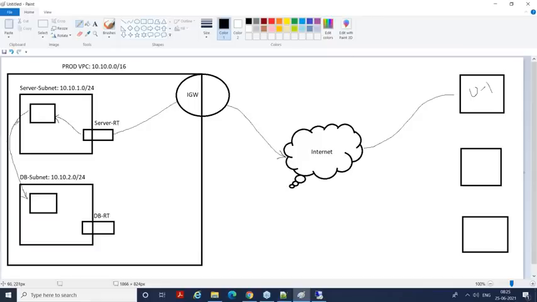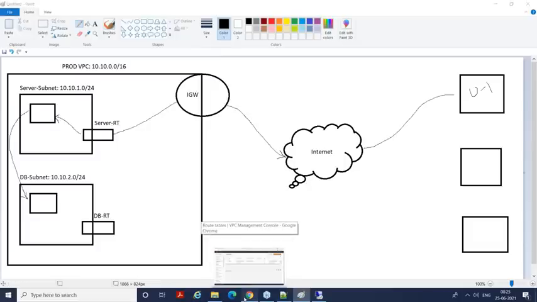Or let's say this is a DB query generated by your application. So the response to that DB query has to be given. If there is no routing, will your DB machine be able to send traffic back towards your server? No, it will not be able to. So we need to ensure we have a return route.